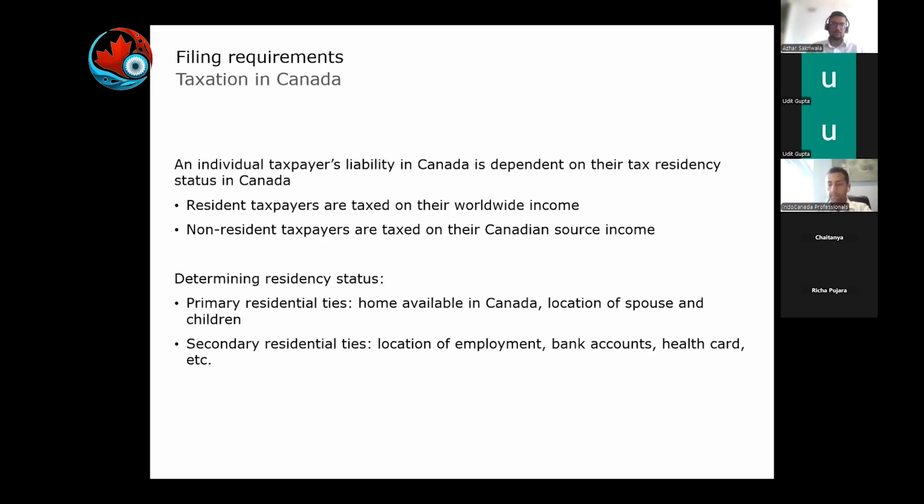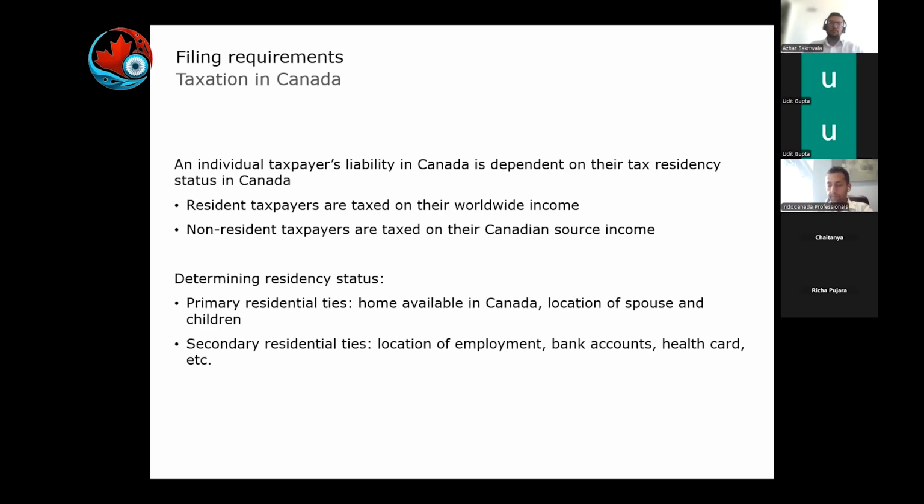So let's say a person is a Canadian tax resident and has salary income in Canada. At the same time, they have investments in India, in shares, mutual funds, or rental income from properties in India. Those incomes will also be taxable in Canada. But if you are a non-resident of Canada, as per the residency laws, then you are taxable only in respect of incomes that you earn in Canada, which means that you would be taxable only with respect to your salary income or interest or investment income in Canada. But any income that you earn outside of Canada will not be subject to tax.